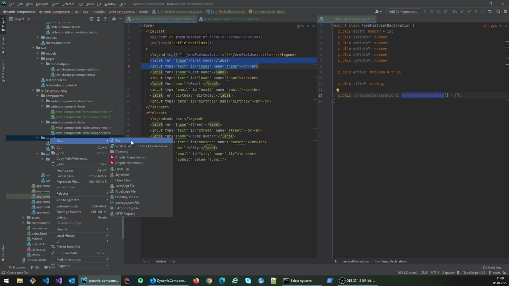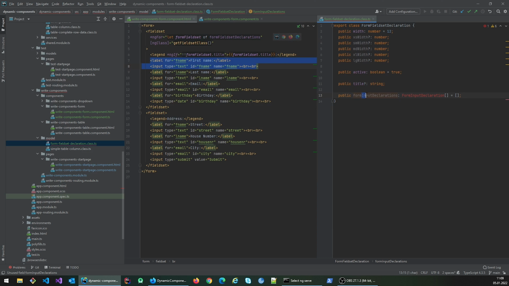Let's not call it form input, because it might not be an input. It might be an input, a text area, a checkbox, file, drop down section. It might be something completely different. So let's just call this form field declaration because it's actually a field inside the form.